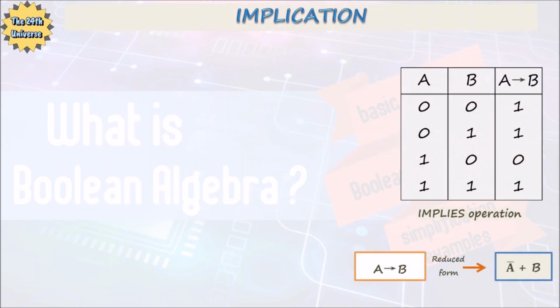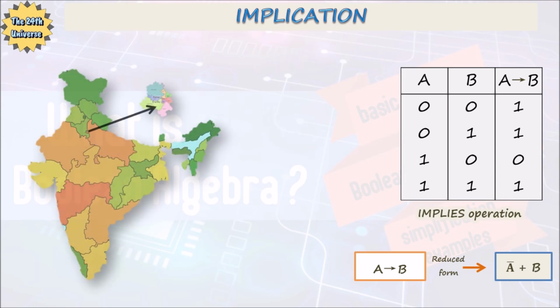First of all, not everything can be written in the form of a truth table. And yes, I know this implication truth table is the most confusing of all truth tables. Let me try to make it a little easy for you with this example. Everyone knows that New Delhi is in India. So it is obvious that a person born in New Delhi must surely be born in India.